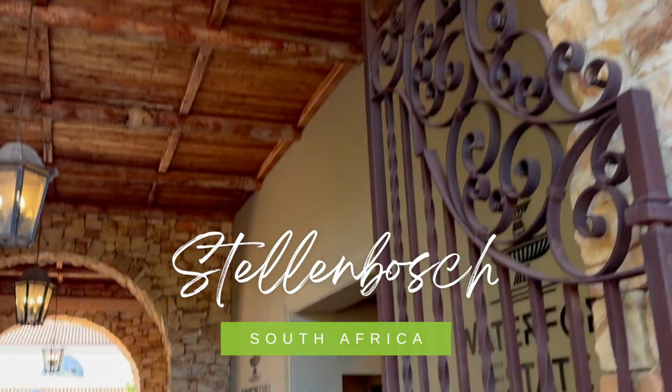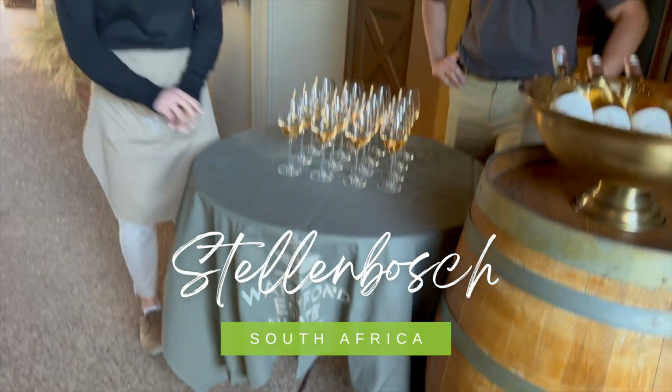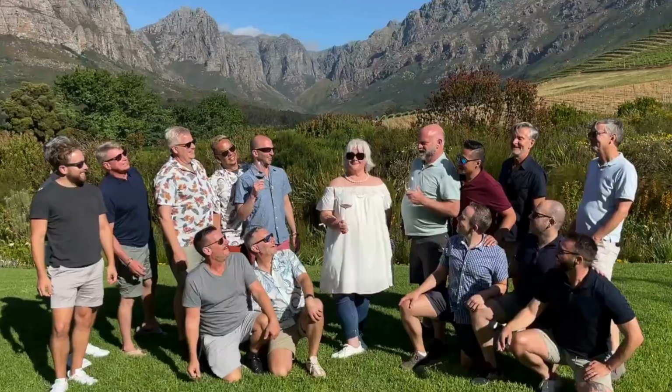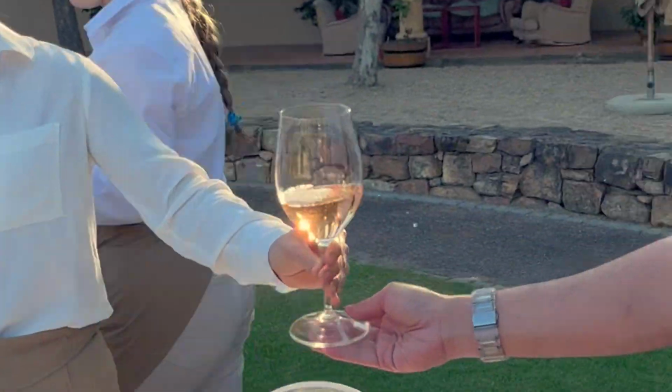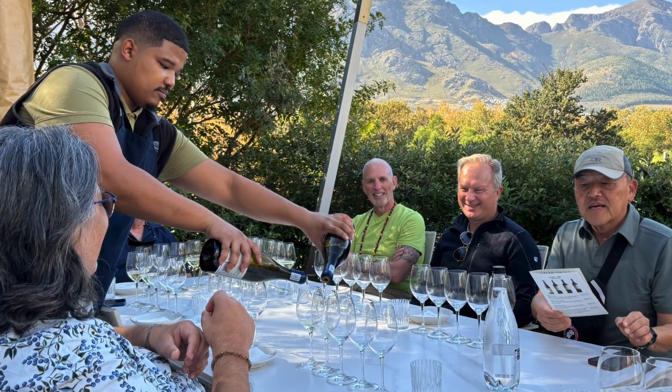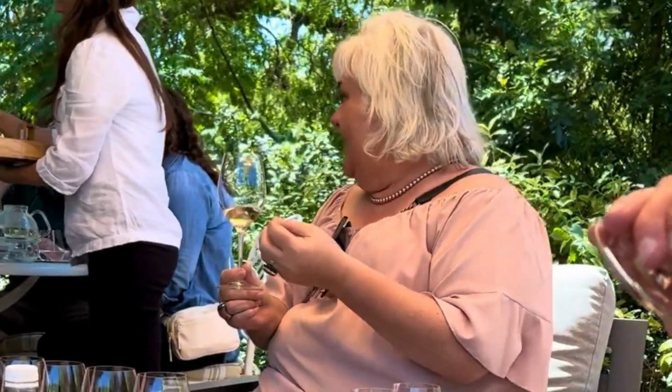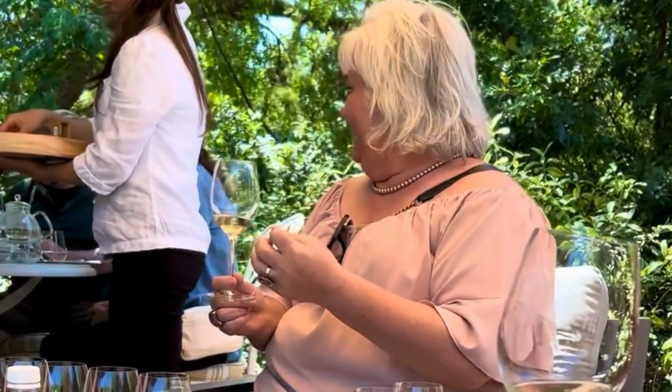If you're not familiar with South African wine, you will be after this tour. We spend a full day with the infamous wine ferry. This has got to be one of the most fun educational days that you will have on a tour in your life. So by swirling the glass, you're going to release those aromas, and just then you interpret them as you do. Don't forget it's wine, therefore you are right. Because it's your opinion, right? And if it's your opinion, you're always going to be right.